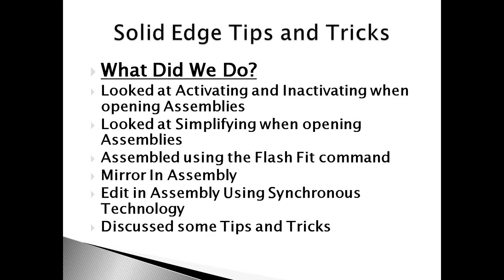Then we went through and did a mirror assembly after assembling and pulling parts in through the Pathfinder rather than existing parts in the assembly environment. We edited in the assembly using the synchronous technology. Again, discussing switching the cursor to a face priority by using the shift spacebar, and then selecting the faces of the screws, making them shorter to have adapted to our assembly and set everything up.